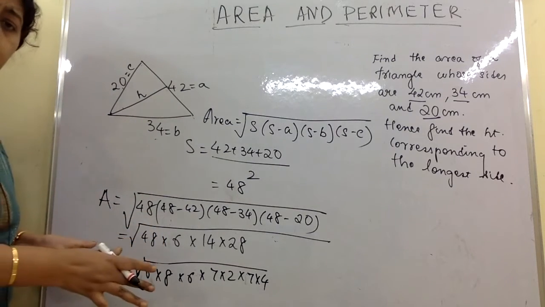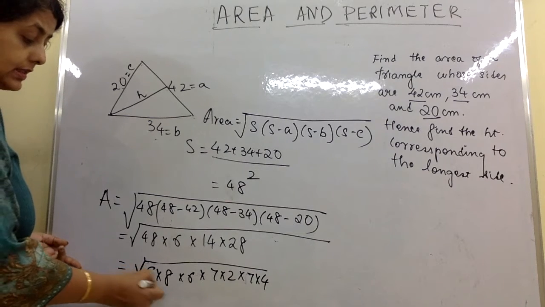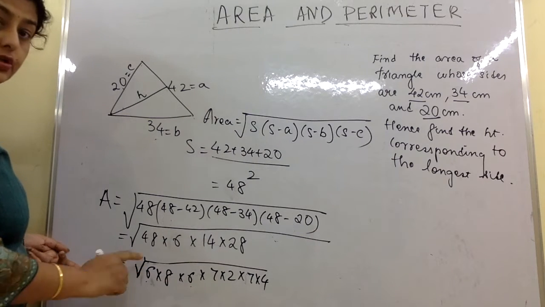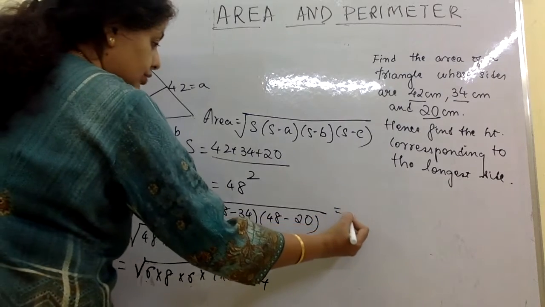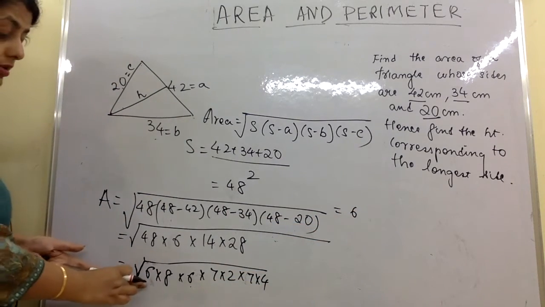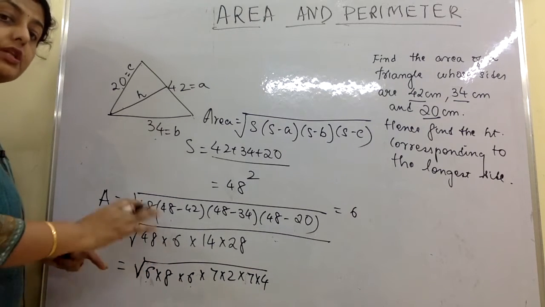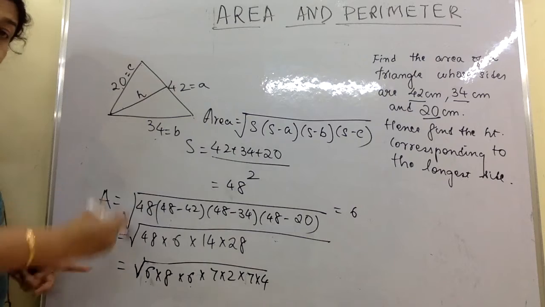There can be other methods also. I am not saying this is the only correct method. Now what? I can see 1 6 here, 1 6 here. So 2 6's I can see. So I will collect 1 6 outside. Because it is a square root, there are 2 here. When I take it outside the root, basically I am doing square root without any multiplication. I am taking the 6 out.